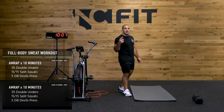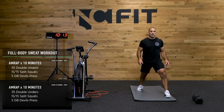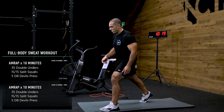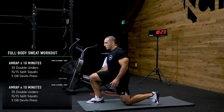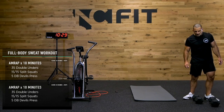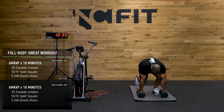We have 15 split squats left, 15 split squats right. So I'm just in this kind of lunge position, and all I'm gonna do is just descend. That's it, just right there. 15 of these, 15 of these. That's it, okay? Once I get done with those, I'm then gonna drop down and get in my favorite exercise of all time. Well, I don't know about that, but it's close to, which is a devil's press, okay?